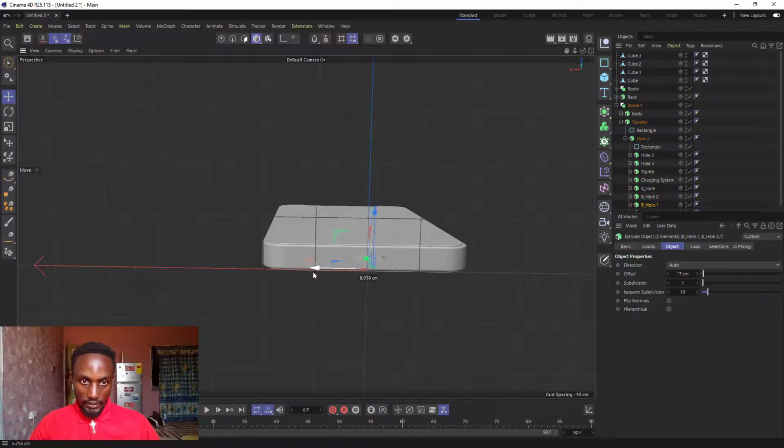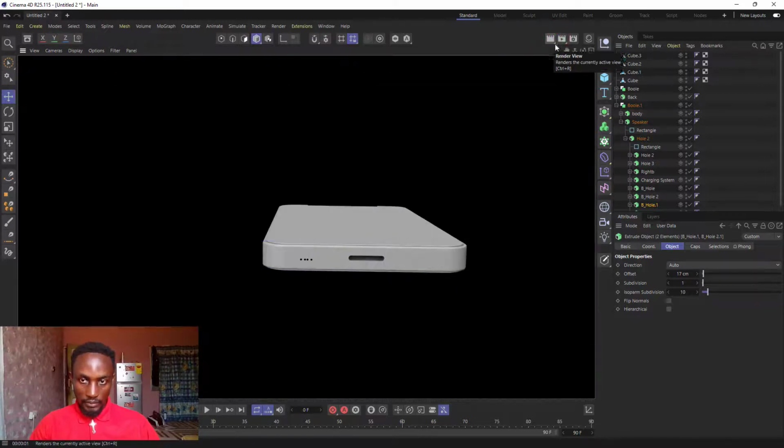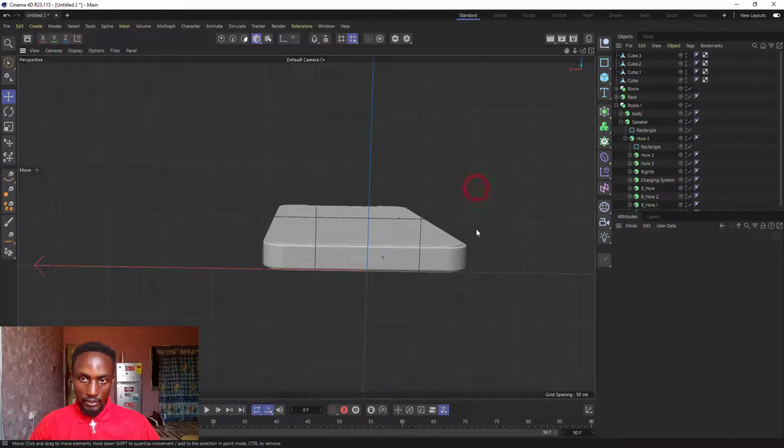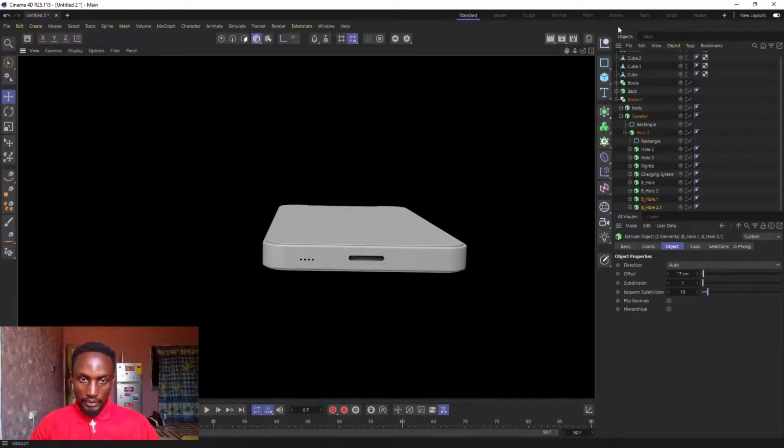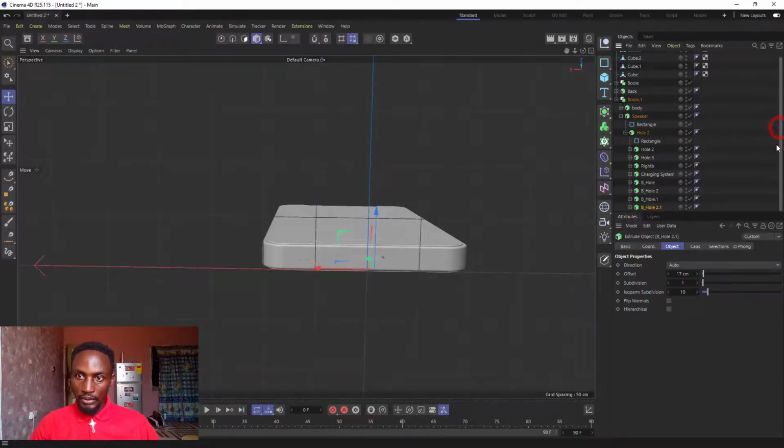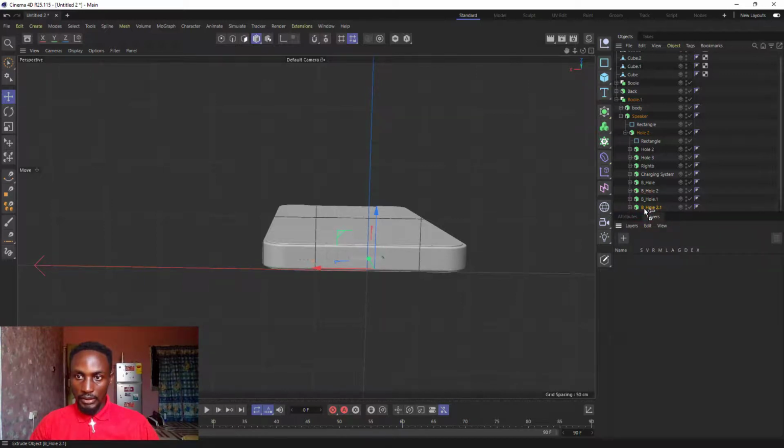Shift it. Alright. So you have to duplicate once more.